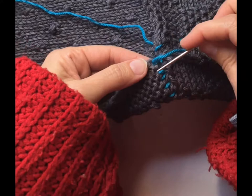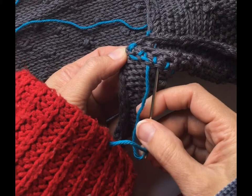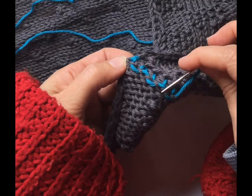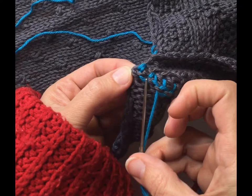When weaving in, I go up and down on the purl bumps on the back side — down, up, back down, back up. I'm using a blue yarn so you can see what I'm doing really well; it's a big contrast to what I'm knitting together. In your case you may want to use a yarn that's closer to the color of your knitted squares, unless you really like to see your seam — because that could be a design element for your blanket.